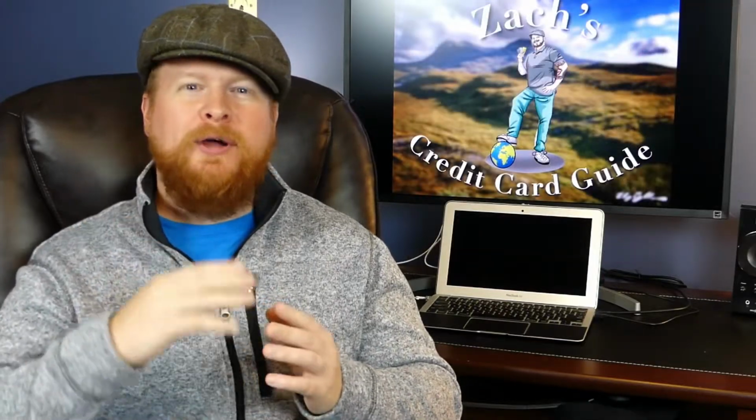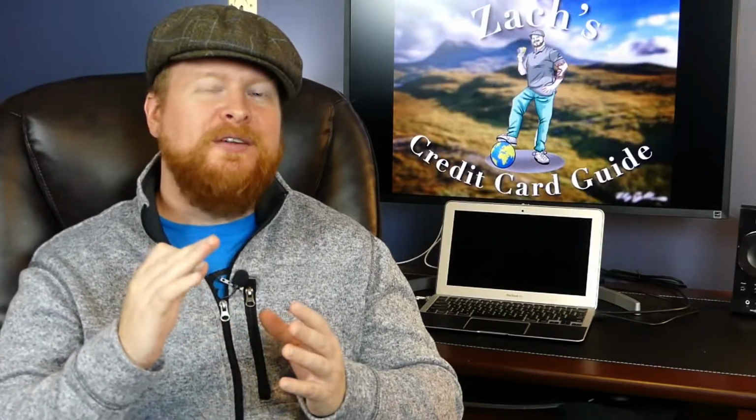And finally, the big boy, and this one is one of the more interesting ones. The Delta Reserve personal version will earn 3 times miles on Delta purchases, where previously it was 2 times. 2 Delta Sky Club one-time passes, the same $100 credit for TSA PreCheck or Global Entry. There will be some access to upgrades for those who don't have status with Delta. There will be some limited availability for seat upgrades on your flight, and this is one of the more interesting benefits, access to American Express's Centurion lounges, which has been a benefit previously only reserved for those who have the Platinum Charge card and the mysterious Centurion card.